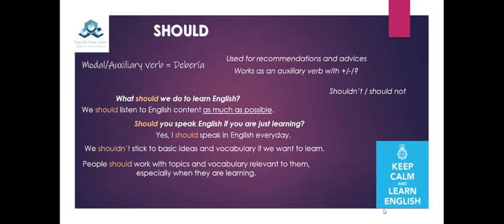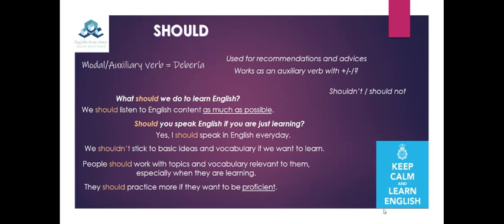Okay, next we have, luego tenemos, they should practice more if they want to be proficient. The word you have underlined, la palabra que tiene subrayada, proficient. That is what we all want to be when learning a second language. Eso es lo que todos queremos ser cuando aprendemos un segundo idioma. We want to be proficient in that language. Queremos ser proficient en ese idioma.